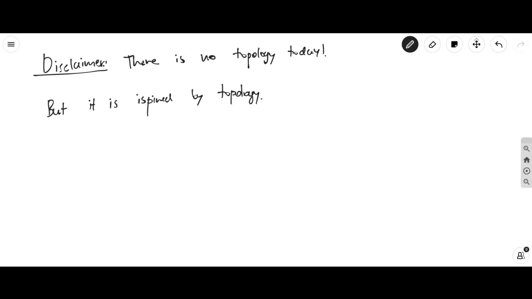So when you're reviewing this or working on homework problems, and you're wondering where those pictures are coming from if they're not a part of the definition, you need to understand they're not part of the definition. The definition is going to be completely discrete. There's going to be no topology on it whatsoever. The pictures are a way to visualize what the definitions are trying to say. So with that disclaimer, let's give the definition of a simplicial complex.